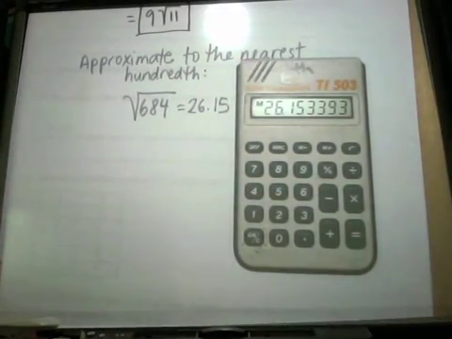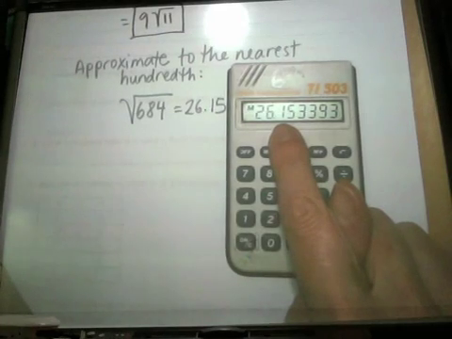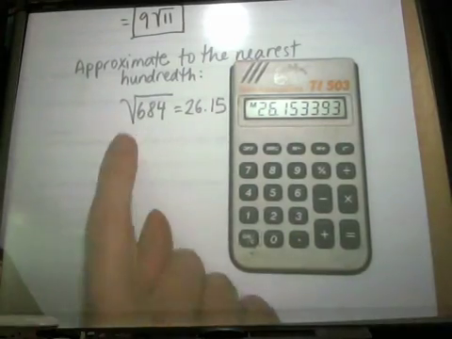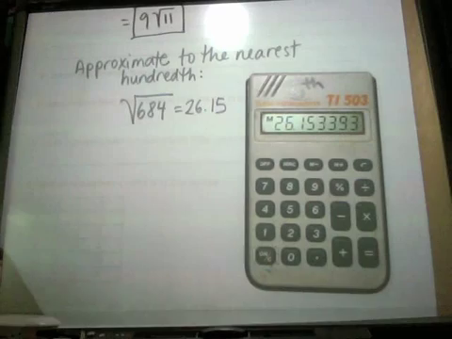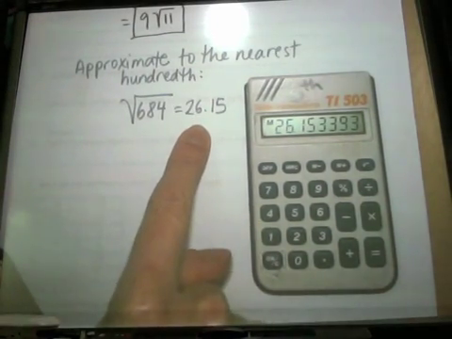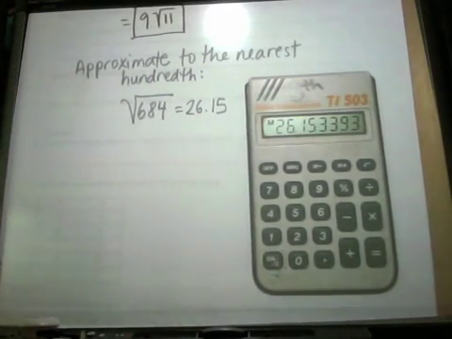So don't forget how to round. If you need a reminder on that, again, raise your hand. Check though, it might say to the nearest 10th. If it was to the nearest 10th, we'd round to where the 1 is. If you look over, we see a 5, that means round up, so 26.2. So if you have anything that says approximate to the nearest hundredth, you're just using your calculator. This, as you can see, is not a rational square root. If it was rational, we'd get a whole number. And then we don't, we get a decimal. And that's it. That's all I need to show you.